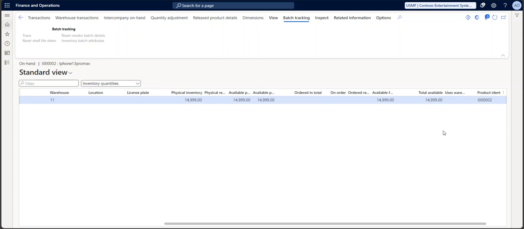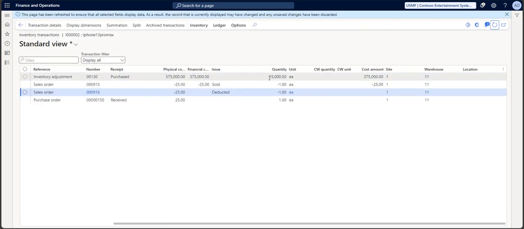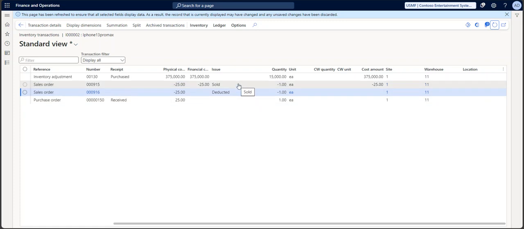The reason behind this, you can see over here, 15,000 quantity is initially available. And we have done two sales orders, and one is sold, another one is deducted, in the sense which is already reduced from your inventory and it has been issued, or you can say it is in ship in transit for delivery.